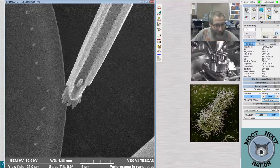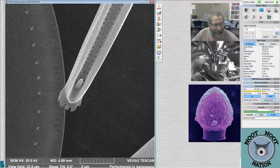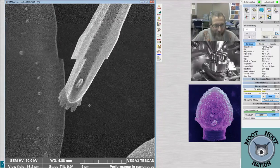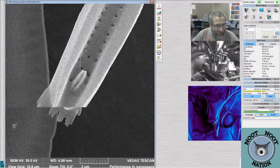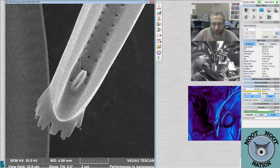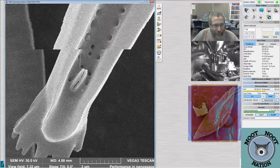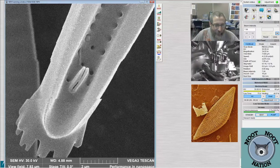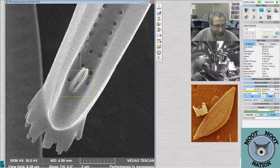That is a Rimoportula right there. And these spines are somehow associated, pointing off the end of the diatom. So there's some cool stuff going on. It seems pretty simple when we were looking at the middle part, but then it's got this flangey spine structure out here. And that's a Rimoportula, so it belongs with the Fragilarias. It does. It has to.